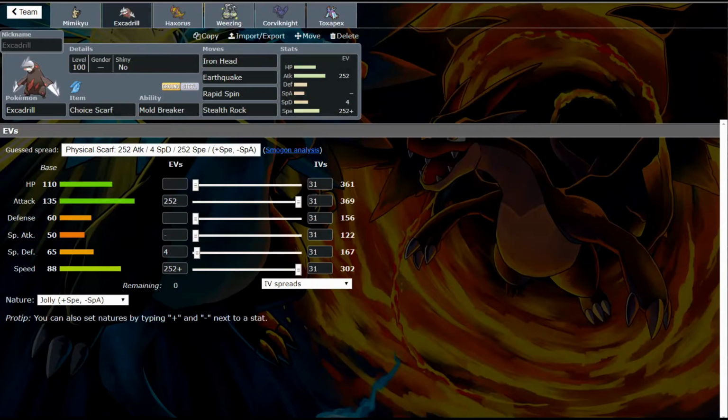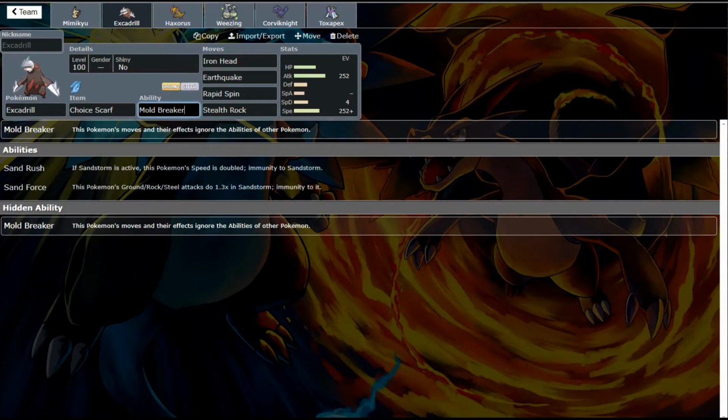So why we're running Mold Breaker over Sand Rush: Mold Breaker ignores abilities, meaning you don't have to bust Mimikyu's disguise in order for it to take damage. So you just hit him with an Iron Head, even if his disguise is up, and it drops. It's dead instantly. So yeah, this is, in my opinion, the best counter to Mimikyu, but we do have others, and I wanted to go over those.